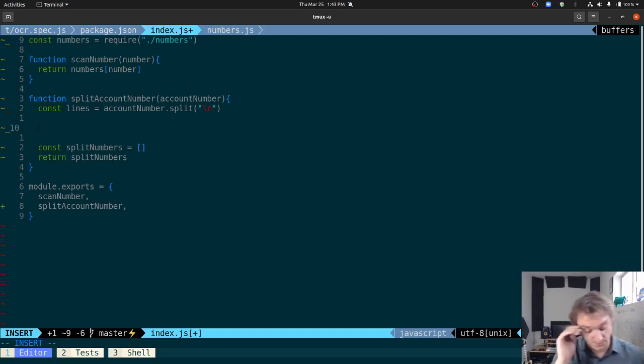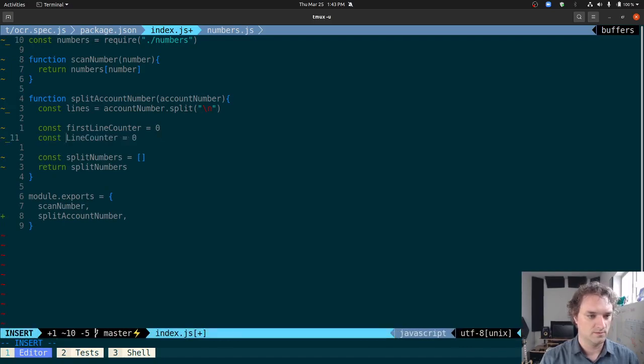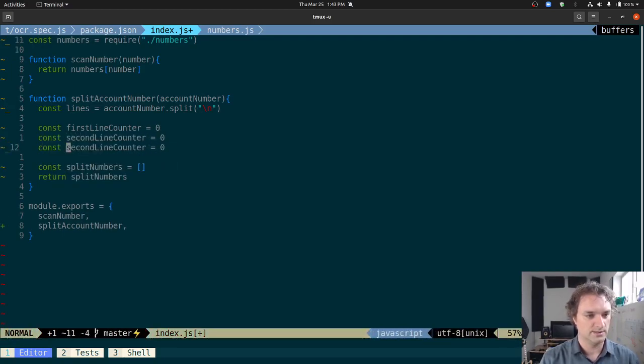All right, I'm going to do this super imperative. I'll say first line counter is 0, second line counter is 0, third line counter is 0. And then 3 times I want to push, actually no, even better.